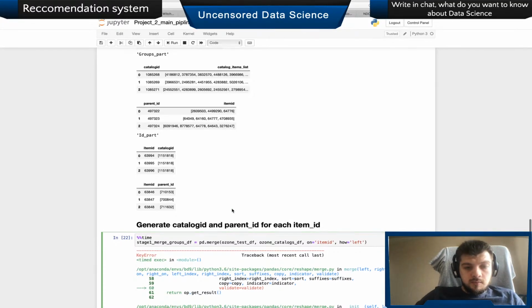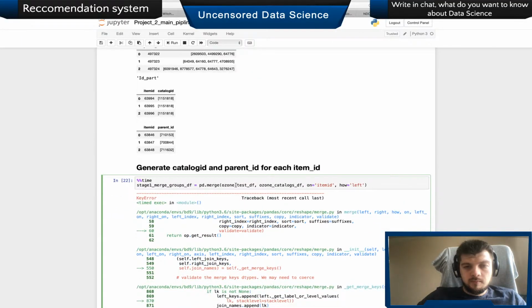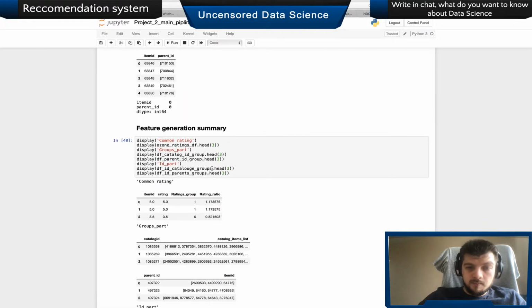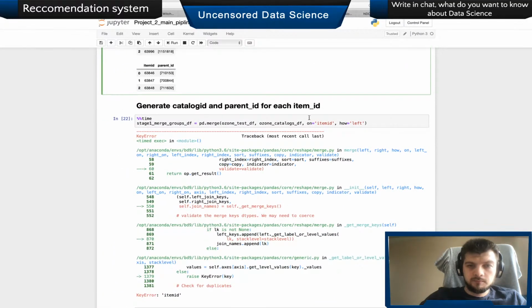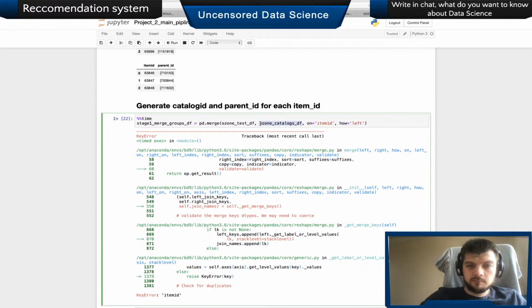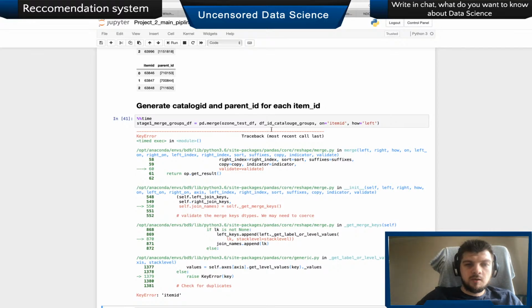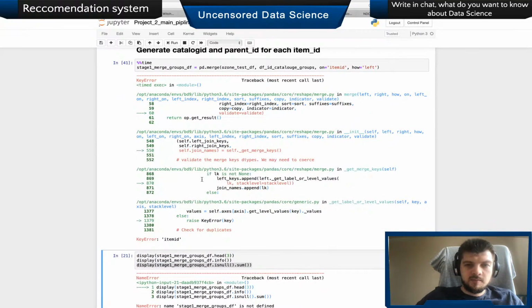Stage 1. This is the zone. I merge it with, for example, this one, and get what I need. Okay, let's merge it. Now, it doesn't work. Item ID.